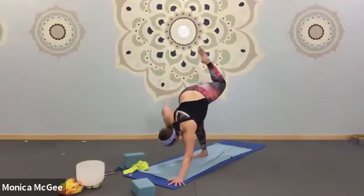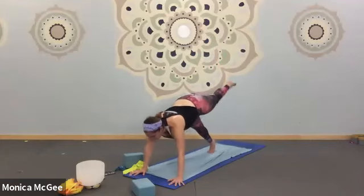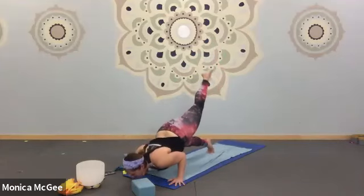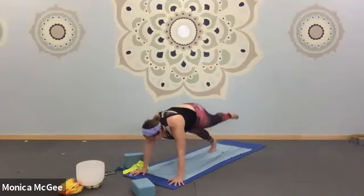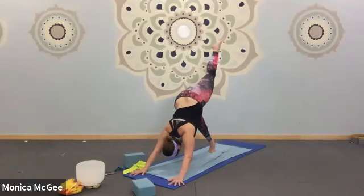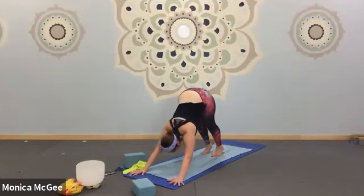Inhale, we extend. All right, heel rises, come forward. Three-legged flow, lower halfway down. Inhale, three-legged up dog. Three-legged down dog. And release. Left leg lowers down. Downward facing dog. Deep inhale. Open mouth, release. Inhale, come forward, find plank.